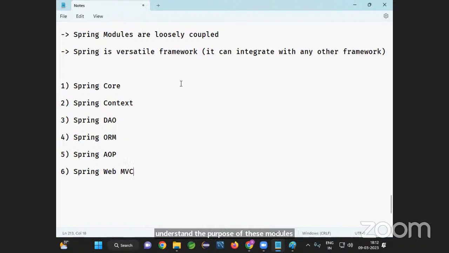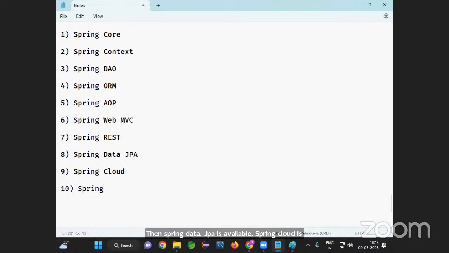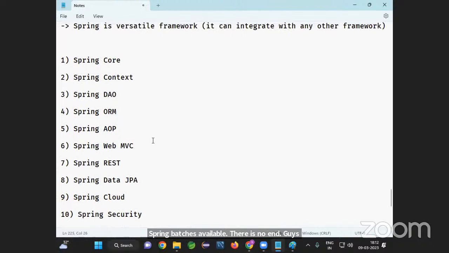Then later there are Spring REST, Spring Data JPA, Spring Cloud, Spring Security, Spring Social, and Spring Batch. There is no end, guys. Like this, there are several modules available in the Spring framework.